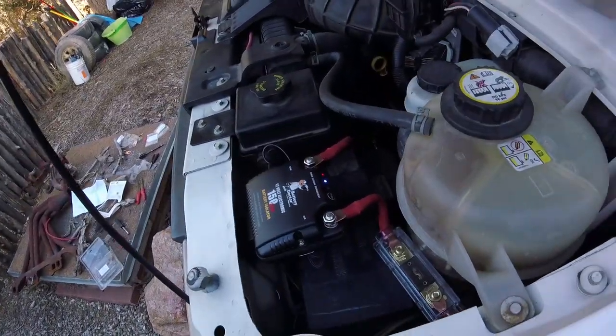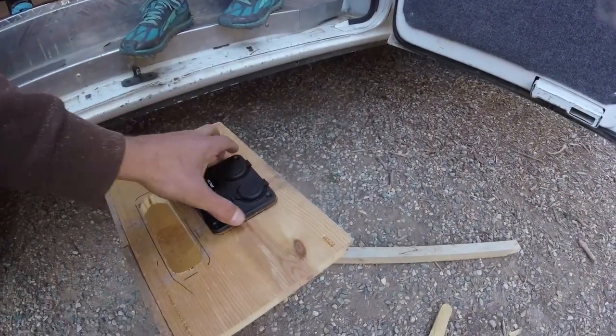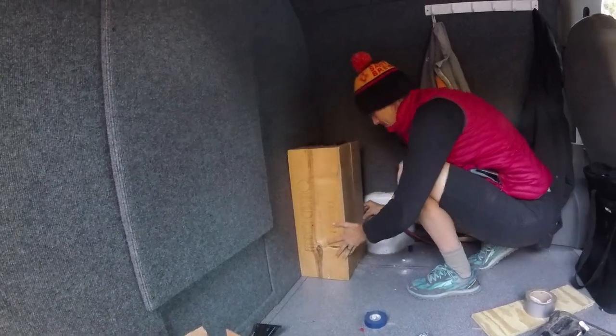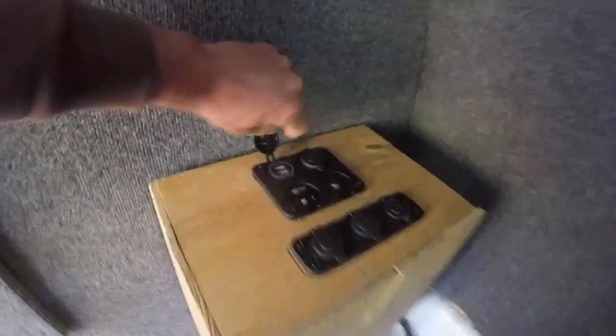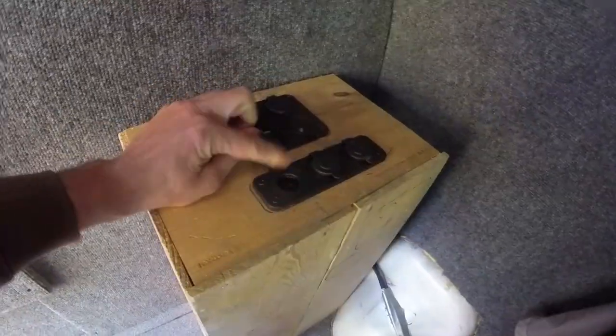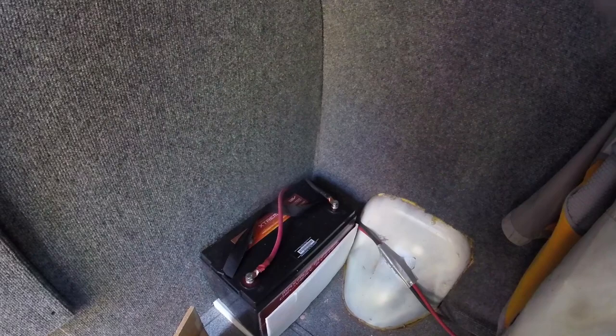So now we are going to turn the van on. And we have a blue charging light! I don't know why it's blue, but it's — charging! It should be a different color. Looks pretty nice. Sid came up with this really nice box for our battery. You can see up here we have a switch, voltage reader, a couple of USB ports, and standard 12-volt power ports. Unfortunately they don't actually connect to the battery yet — so that's what I'm going to work on. Battery seems to be charging nicely and holding charge, so I'm going to hook those guys up.